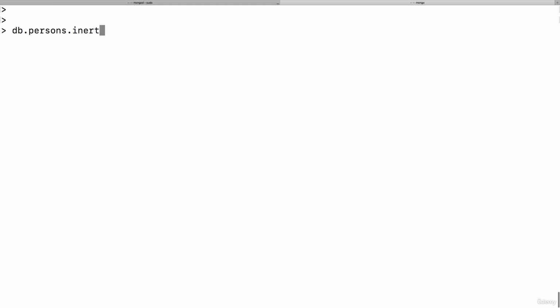Now let's insert a new person with insertOne, and the writeConcern can also be set on all other write operations, like insertMany. I will use insertOne here with a name of Chrissy, age 41. And now I specify a second argument again. Where we previously set ordered, I will now set my writeConcern.